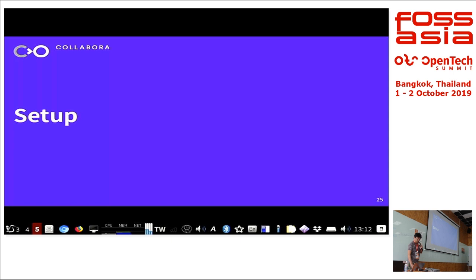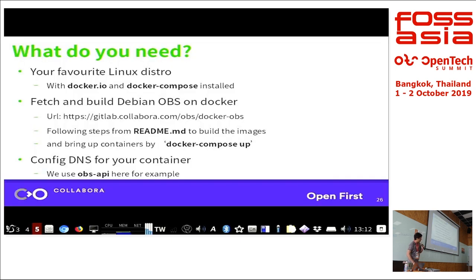Okay, those are the benefits and the nice features. Then how do we set up? Setup is easy. We have that in the appliance already, and I also prepared the Docker container. You just need to choose your own Linux distribution, and with the .io and the .docker packaging store, you can fetch the OBS images. Once you fetch from the repository, there's a README file that shows you how you can view the content locally. Once you view that locally, you can use Docker Compose, and then the repository is on the Docker containers.